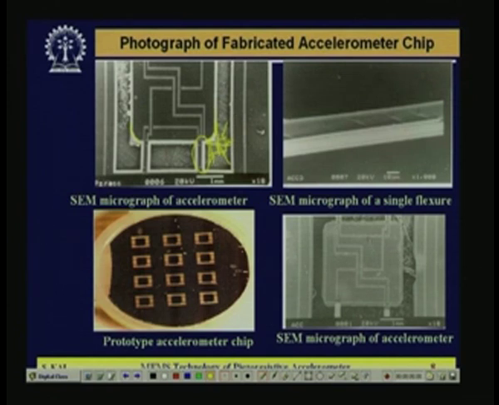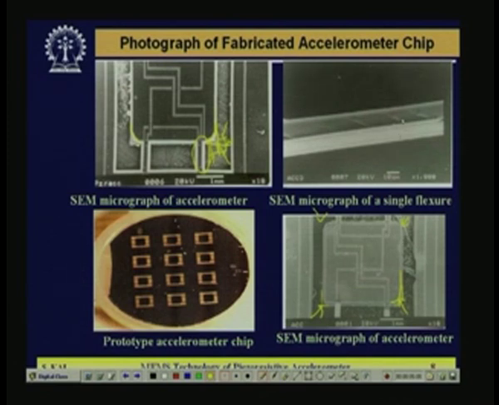So that corner compensation is given, so that here you can see that it is almost nearly perfect. Otherwise, if you don't give the corner compensation, then it will look like that, because it will etch more at this corner, this corner, and this corner, but the complete square structure you cannot get. So that is one point I have not mentioned earlier, but during mask fabrication you have to add it.